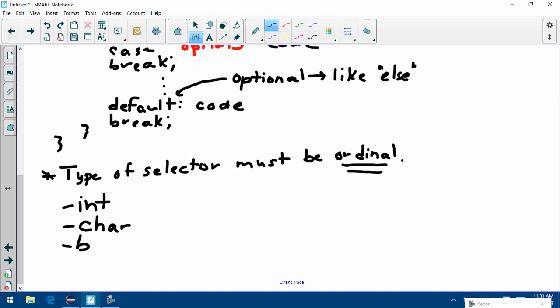A Boolean is also technically ordinal, because a Boolean is either true or false. But just like you know how chars are assigned those ASCII numbers, so they're integers, they're able to be put in order, Booleans are kind of also assigned integers. True is assigned 1, false is assigned 0. So if I have true, and it loops around, I know that false comes after true, and false also comes before true, but they can be ordered because they have those numbers attached to them.